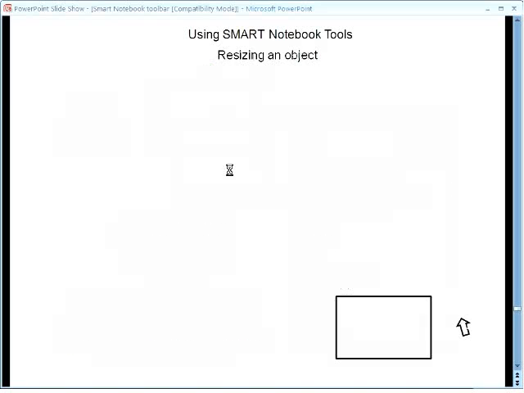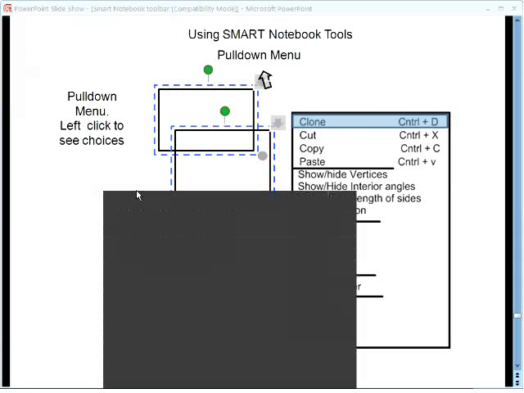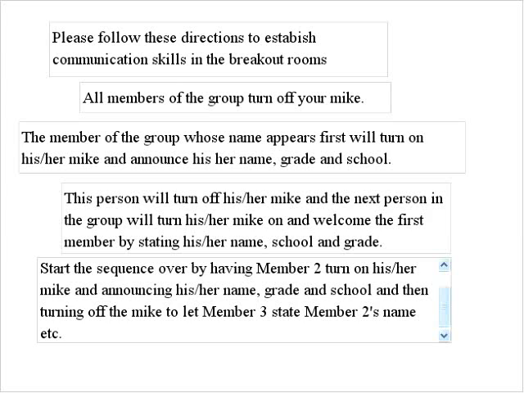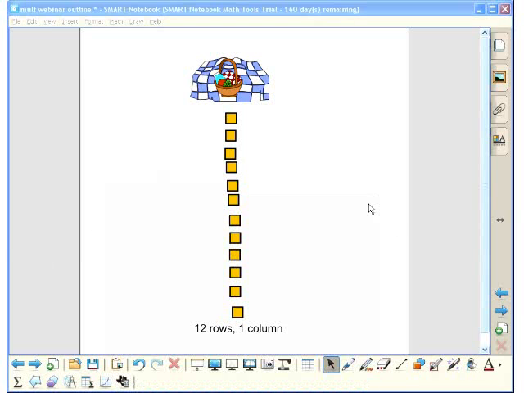I know I went through that fast, but you're going to get a chance to practice. So I'm going to get out of this now, and we're going to go back to our smart board. We're going to just practice these for a second. All right, in a minute you'll see the smart board come back on the screen. There we go. Okay, you should see a smart board with the tiles that we saw before on your board.